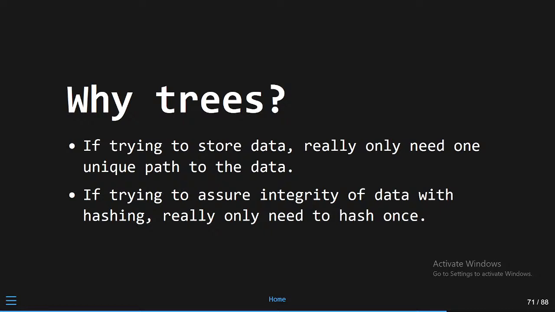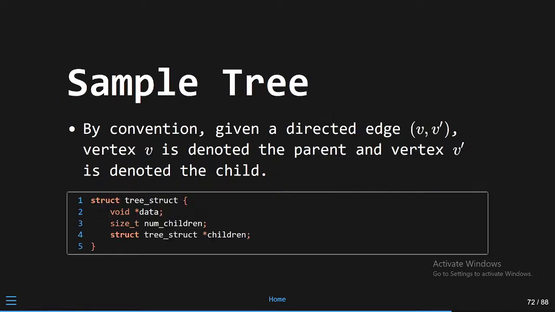We're going to do something a little bit different than data storage in this application. We are going to instead assure integrity. The way we're going to do that is by taking hashes of things. To verify the integrity of something, we only need to hash it once, which means that we can use a tree. We only need one hash of everything we need to hash, so we only need one parent. And I know what you're thinking: wait, how does a hash correspond to an edge? Not to worry, we'll get there.